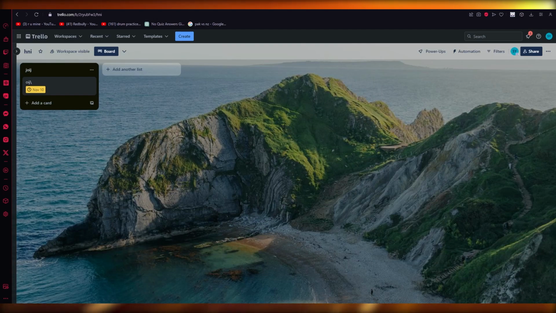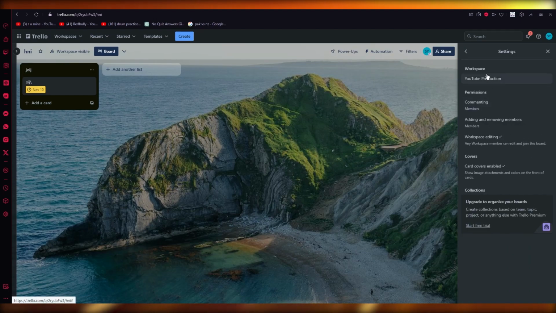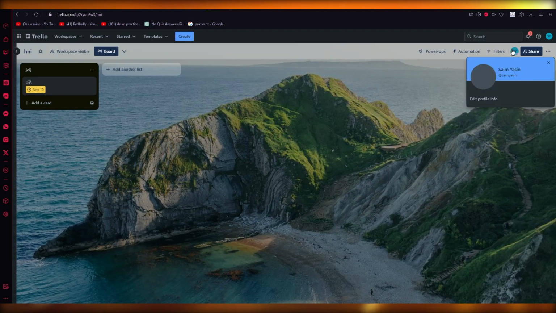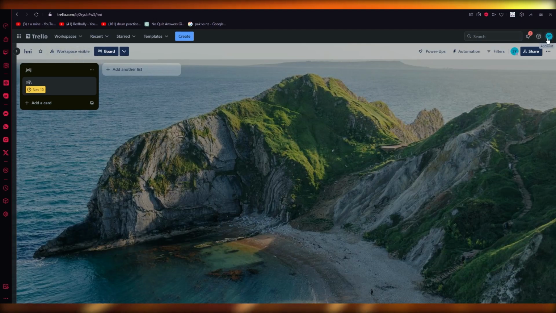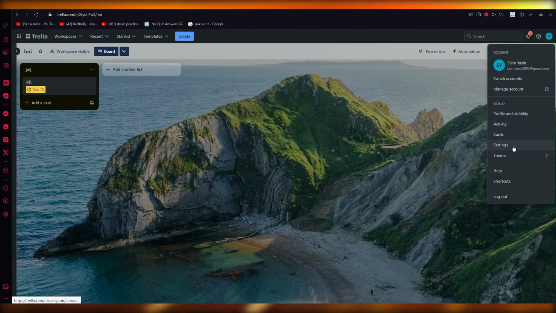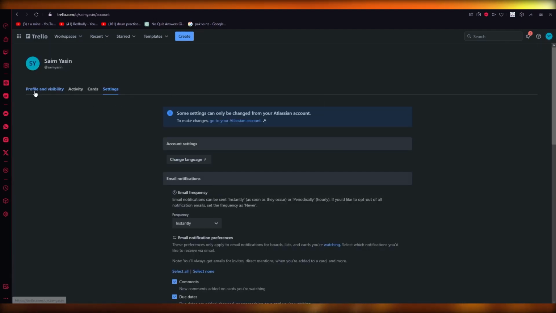In this video, we're going to be creating board rules in Trello in the easiest way possible. So to create board rules, you're going to come over to your Trello board's settings. You can go into your board settings, or you can even go into your account settings. Once you go into your Trello board settings or your account settings, you can get the different things that you can use to manage your account.